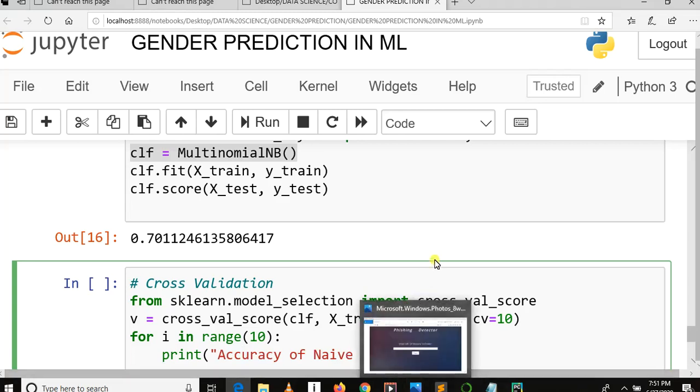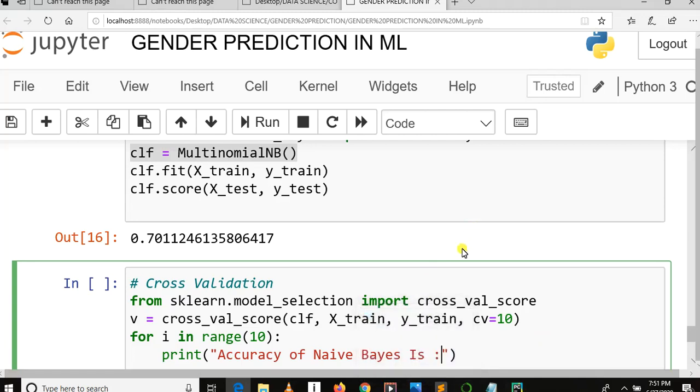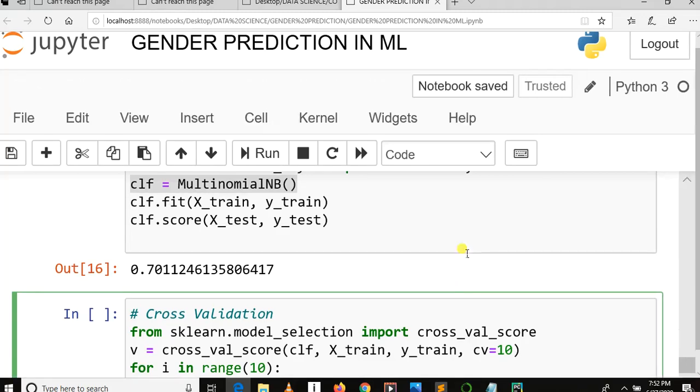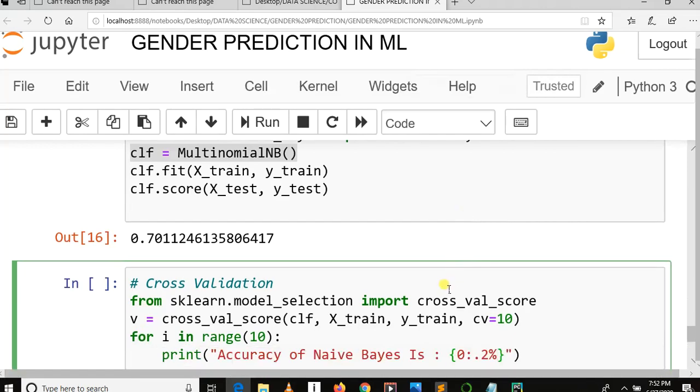The accuracy of naive Bayes is here. We want to make some formatting in Python, to percentage. We need it to output only 2 decimal points.